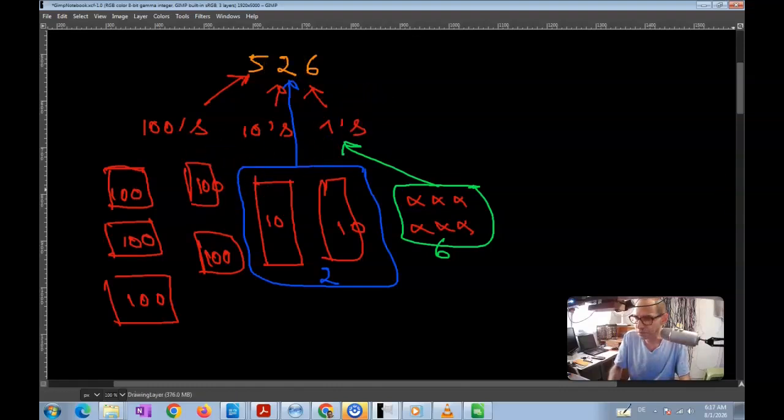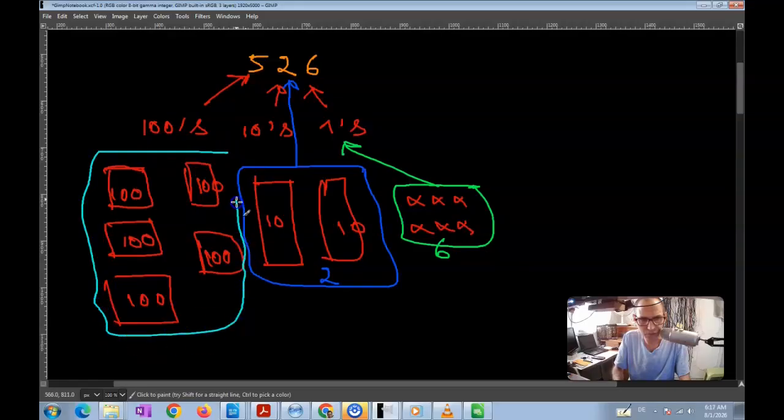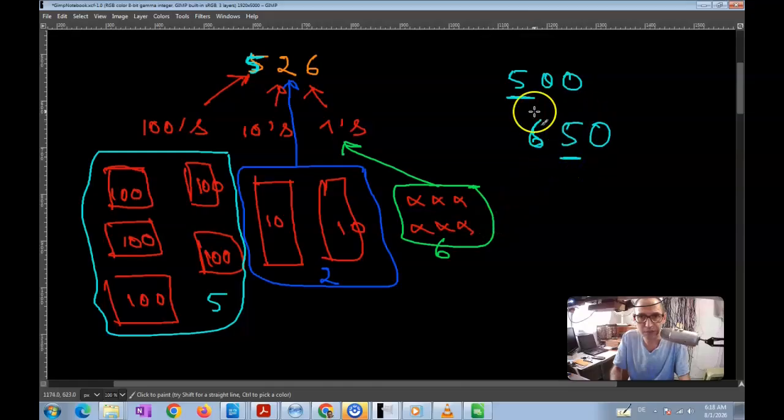Then I also have all of these groups over here. I've put them together and I have 5 of them. So I put the 5 in the hundreds place value to mean that I have 5 groups of 100, which automatically means 500. When I write a 5 in the hundreds place value, it becomes a 500. When I write a 5 in the tens place value, that becomes just a 50. And if I write a 5 over here, that becomes just a 5, meaning 5 of these pebbles. So that's the meaning of the place value.